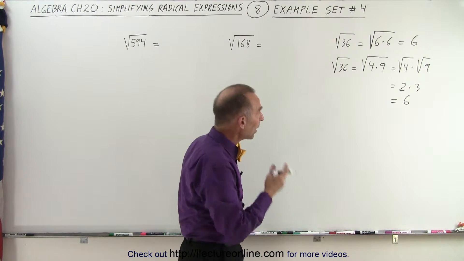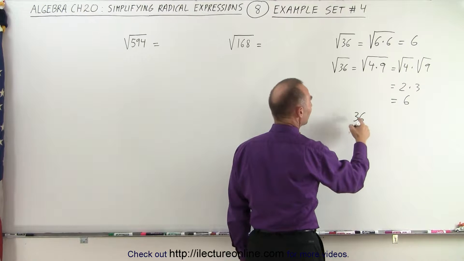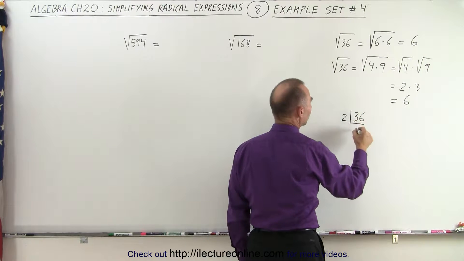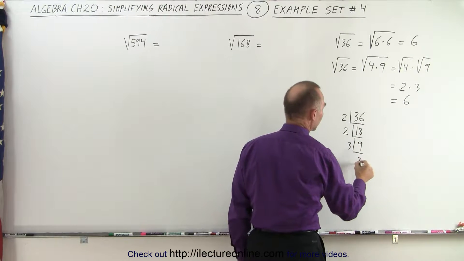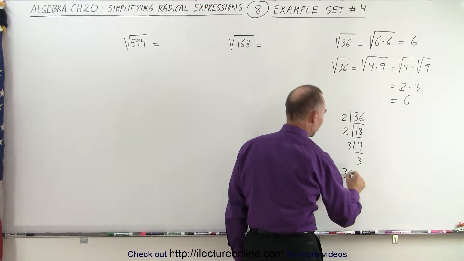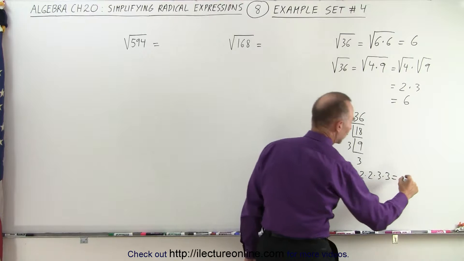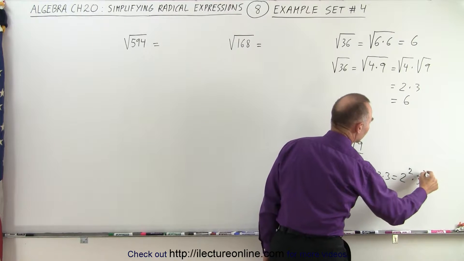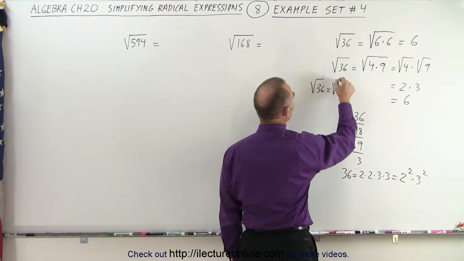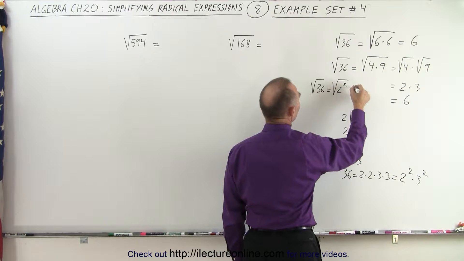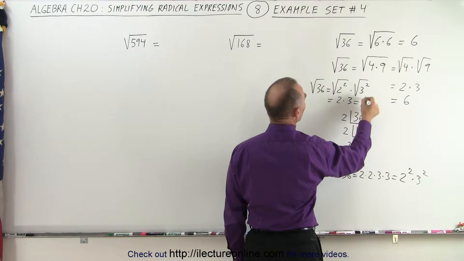Or, if you don't see any of those right away, you could take the number 36 and realize 36 is even, so divide it by 2, which gives 18, which can be divided by 2, giving 9, which can be divided by 3, giving 3. In other words, 36 equals 2 times 2 times 3 times 3, which is 2 squared times 3 squared. So the square root of 36 can be written as the square root of 2 squared times the square root of 3 squared, and therefore this equals 2 times 3, which is 6.